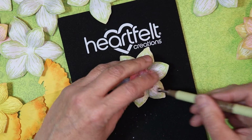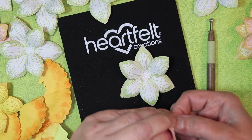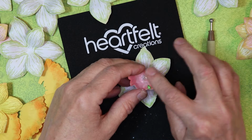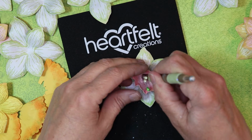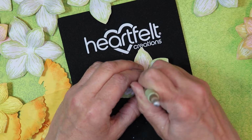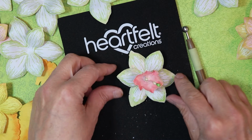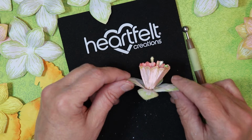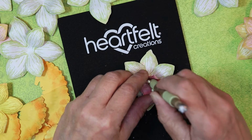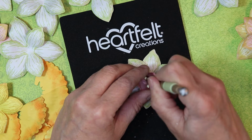You can see a little of the wire sticking out there, so I want to tuck it in some more. The wire is definitely a pain in the neck to work with, but I think it's worth it to have some stamen coming out. Make it look a little more natural. And then basically you just want to shove it in and shape it until you have a daffodil. Yeah, that looks pretty good. Quite clearly I should hold it on here a little bit longer.